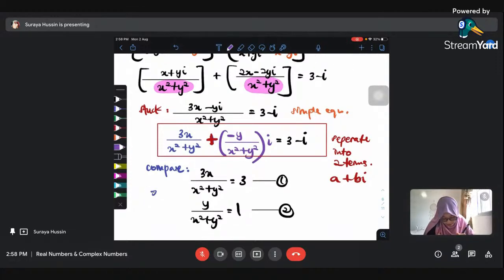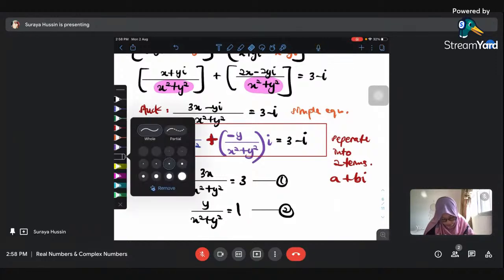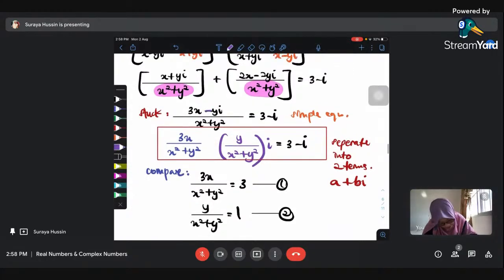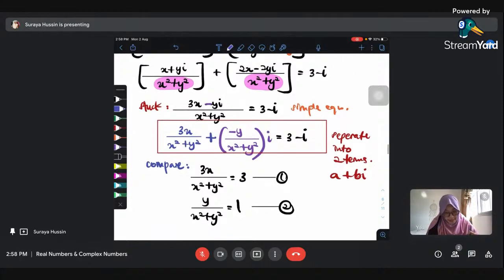Boleh ke? Ada sesiapa confused? Saya ulang ya. Kalau saya nak bawa negatif ni, negatif Y, is this what you mean? Negatif di situ? Second equation to Miss? Yes, the second equation. So I must put here positive. Okay, sebab positif negatif is negatif. Bukankah satu? Apa maksud bukankah negatif satu? Ya, sabar. Saya tak sampai lagi, Ana.